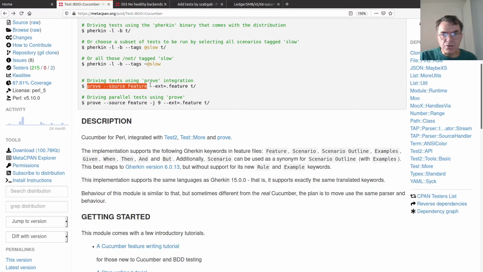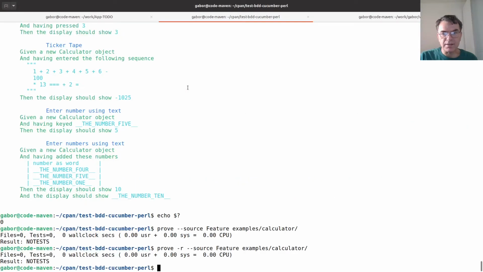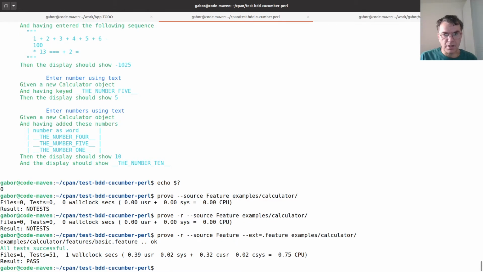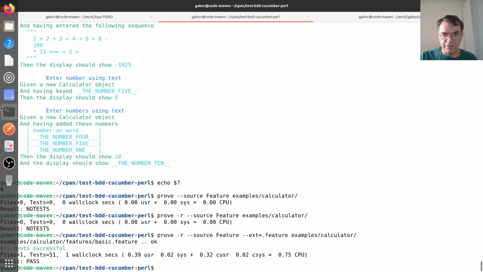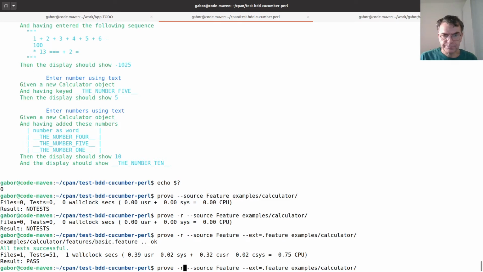And extension. Okay, we also have to tell it that it's an extension. And do we still need the recursive thing? Okay, so now we tested one file with 51 test cases, and it passed.